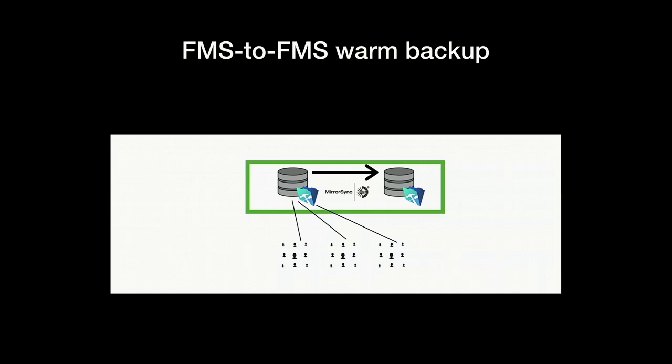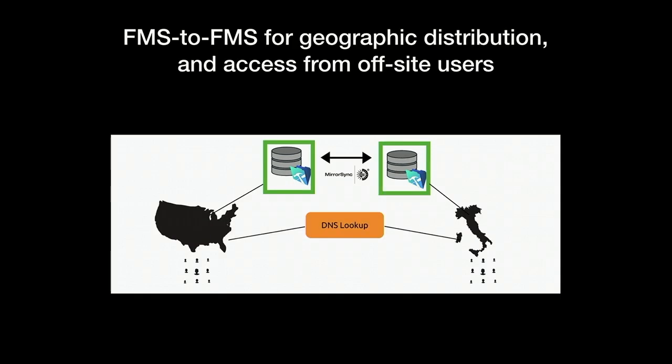So rather than reboot FileMaker server and wait for it to come up and hope that the files don't need to be recovered and hope that you don't need to go to last night's backup, you simply repoint the IP address from server 1 to server 2, and now all of your users are up and running again in 5 minutes instead of hours, and you're not freaking out wondering if your files are corrupted or damaged. So that's the warm backup. This is one that we have several people using currently today with MirrorSync 5. It's going to get a lot easier now with MirrorSync 6.